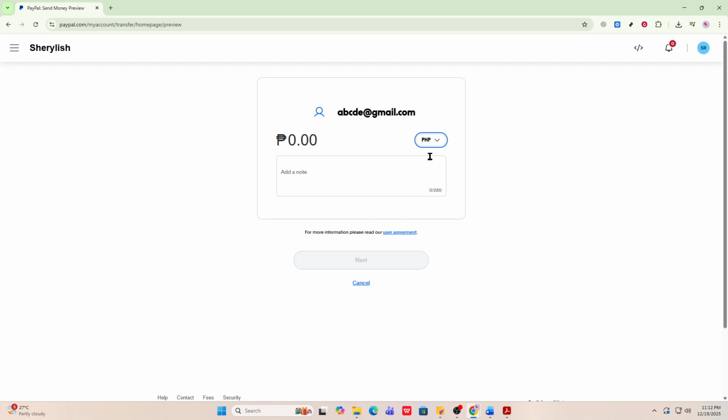If everything looks good and there are no fees shown, tap or click Send to complete the transaction. You'll get a confirmation on screen and the recipient will be notified. Transfers to friends and family from your balance or bank are typically quick.